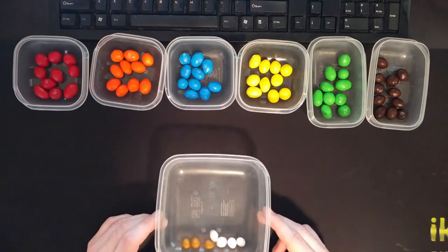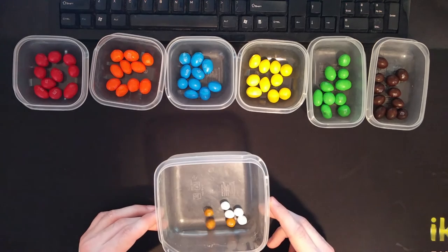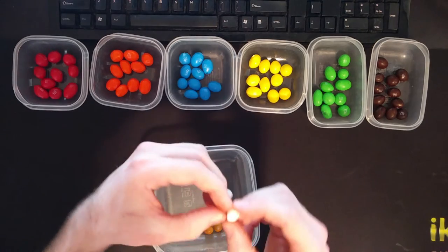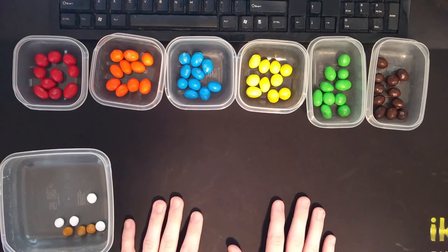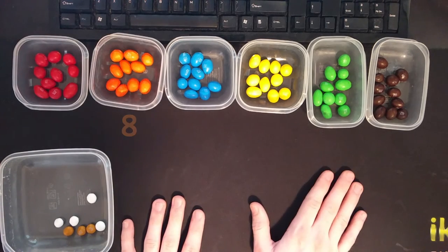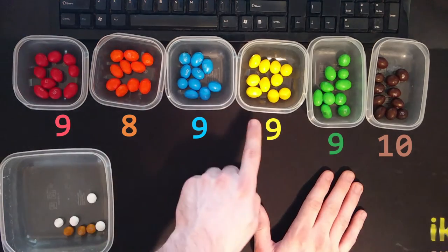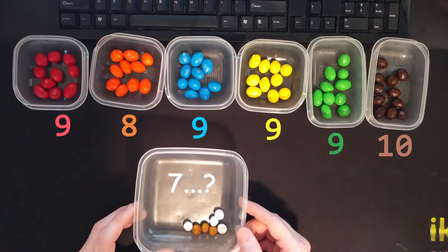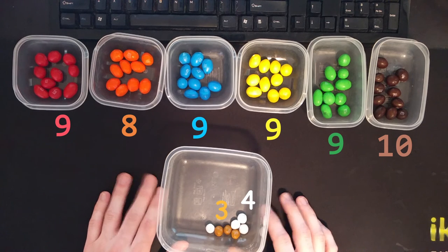I'm done sorting the second bag, mostly, but I have a problem. There are these two colors of M&Ms that I've never seen before. I'm not sure where they came from, but they're in the bag and they have the little M on them and everything. I'm running out of containers, so I'll just leave them for now. The other ones look pretty equal — orange, red, yellow, blue, green, and brown. But what about those other ones? There's only about seven of them, which isn't that much different from the rest, but it's not really fair to count them as the same color, right? Because they're not. We have three tan ones and four white ones, and obviously this bag isn't fair at all.